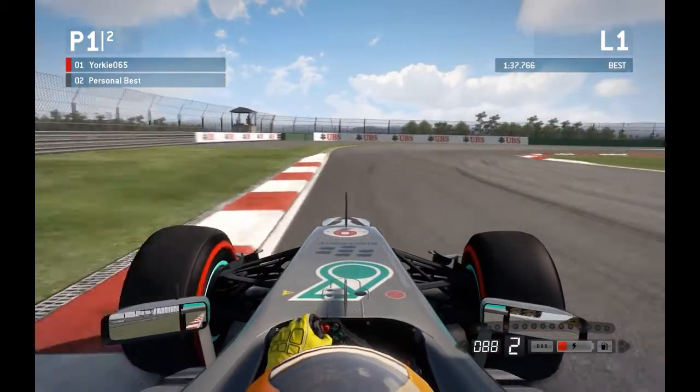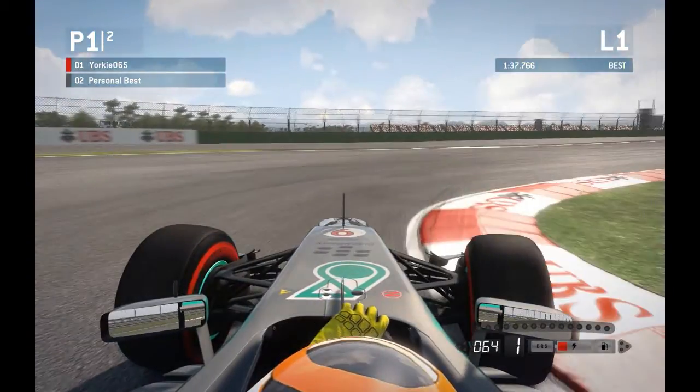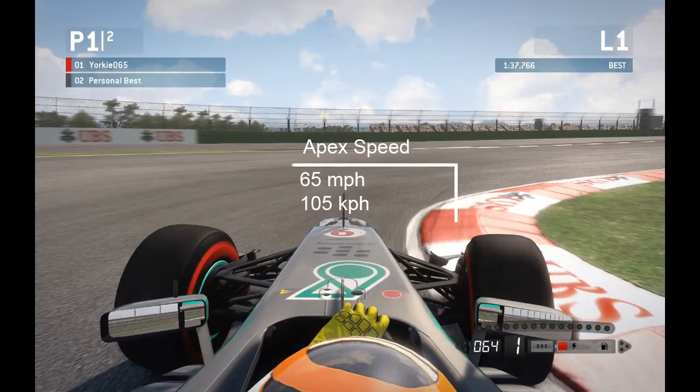Doing exactly that, coming over to the left hand side of the track. We're going to throw the car in towards the apex of the corner. Again, this is a curb that you want to avoid. Instead, just brush it with an apex speed of about 65 miles per hour, which equates to 105 kilometers per hour. Let the car drift over to the left hand side of the track upon the exit. Just try and straighten up that wheel as soon as possible.